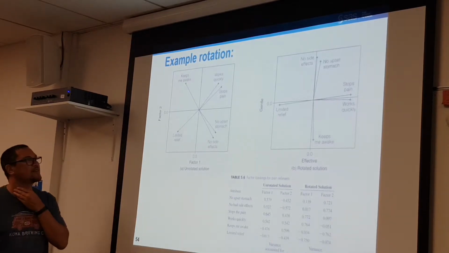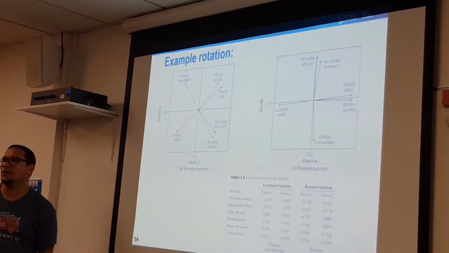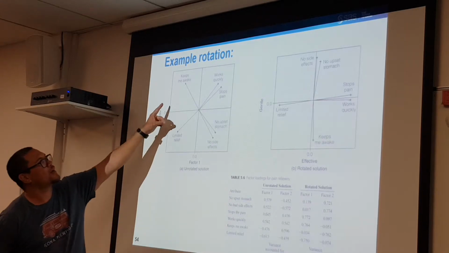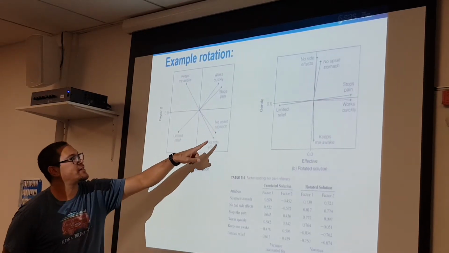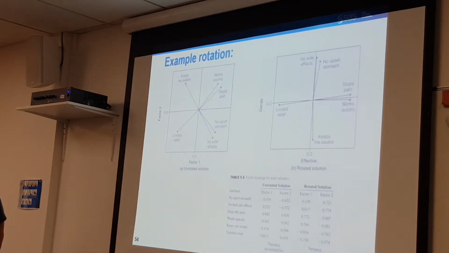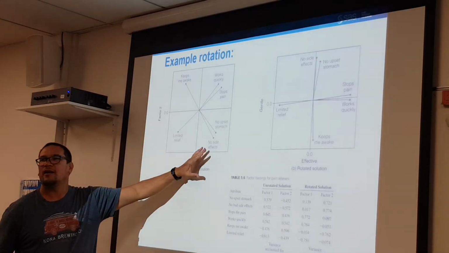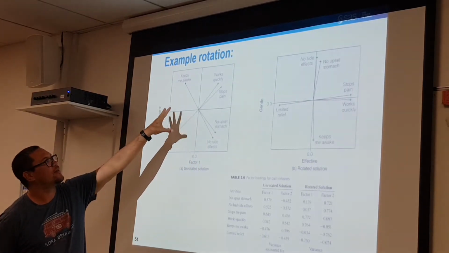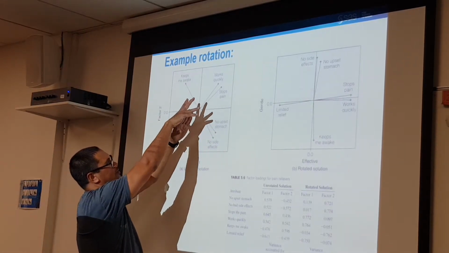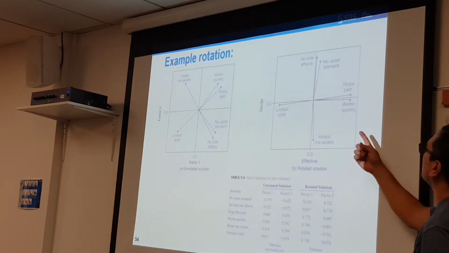Now these are the individual variables in my PCA plot or in my factor analysis plot. So they are the variables: keeps me awake, works quickly, stops pain, no upset stomach, no side effects, limited relief. So what is factor 1 describing? Well, it's a little bit of everything. If I rotate this around, I actually rotate the factor around so it's like that, then what have I got? I've got factor 1 talking about relief.